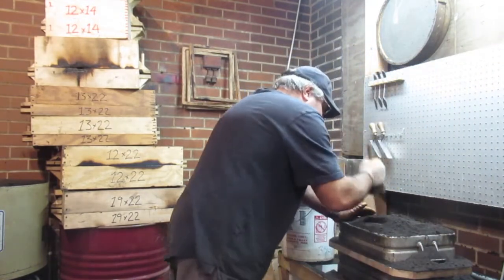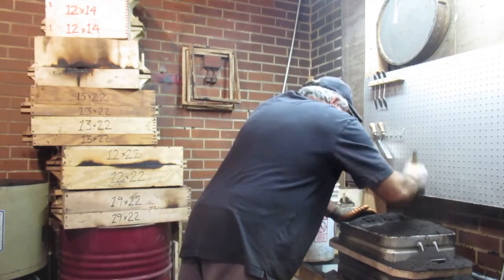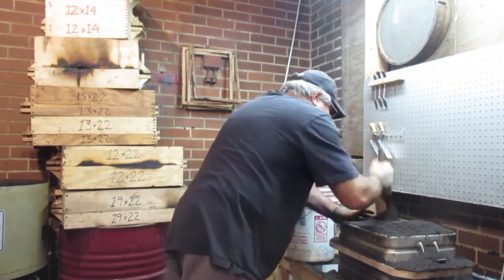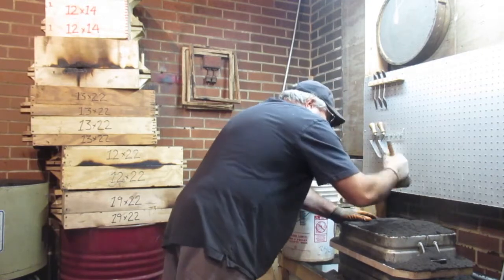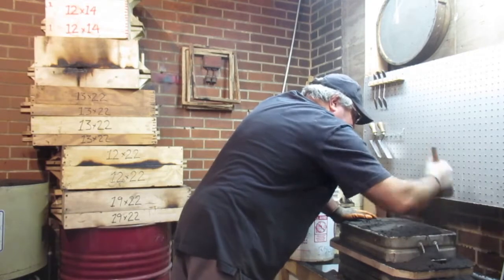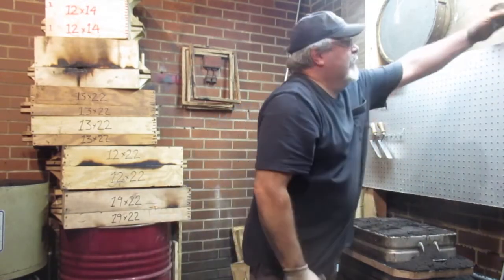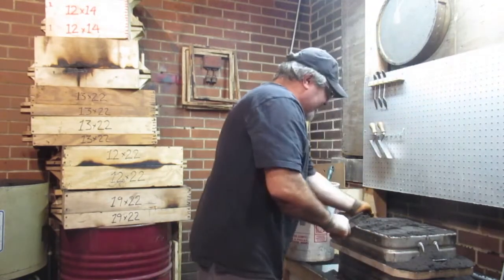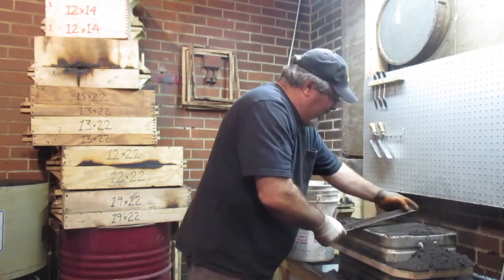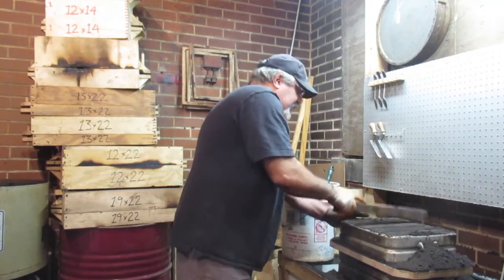But Blaine won't let me see it. I've seen a couple pictures, he showed me a couple pictures. He wants to surprise me. Knowing Blaine, I tell you what, he goes above and beyond all the time. That's the kind of guy he is. I guarantee you, he's doing an unbelievable job on this. So I'm kind of getting a little anxious to see it, but it'll be worth it. I'll tell you when we get it there.